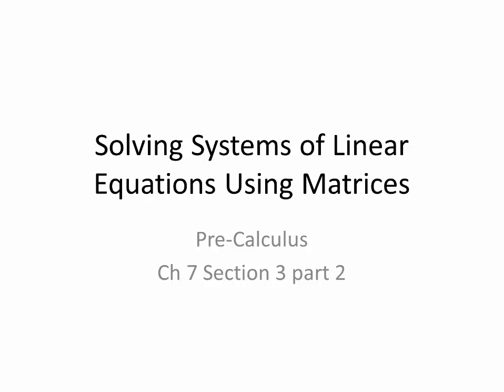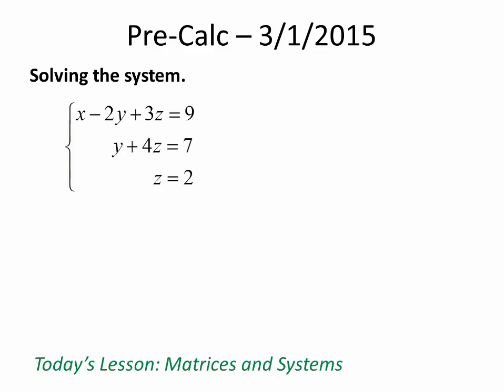Solving systems of linear equations using matrices. A system of equations is several equations, as many equations as you have unknowns. In this system, we have three unknowns, x, y, and z. Therefore, we need three equations. And you can do a substitution to solve for this, and as you remember, this can get quite messy.